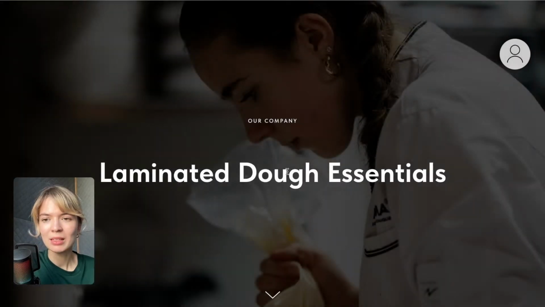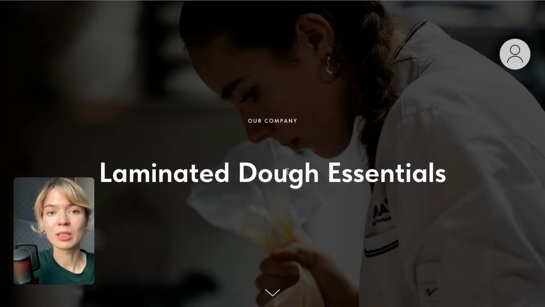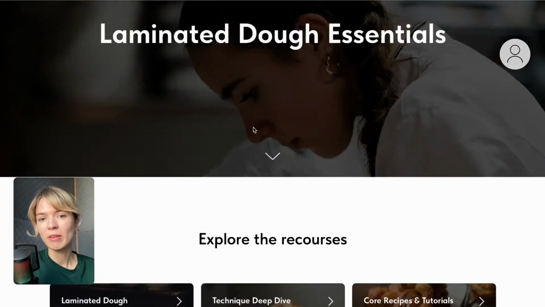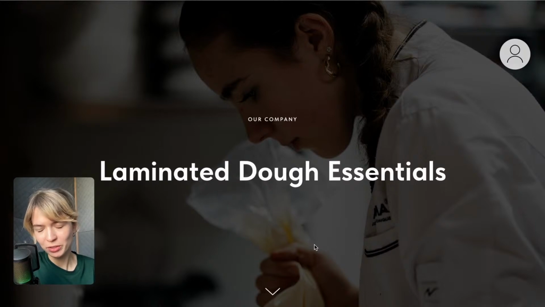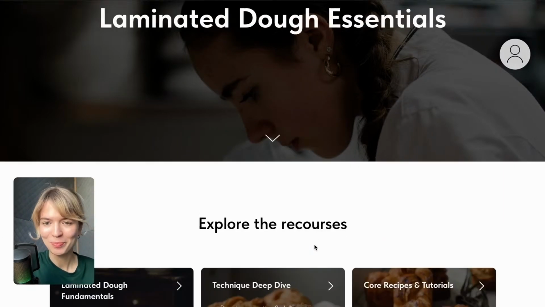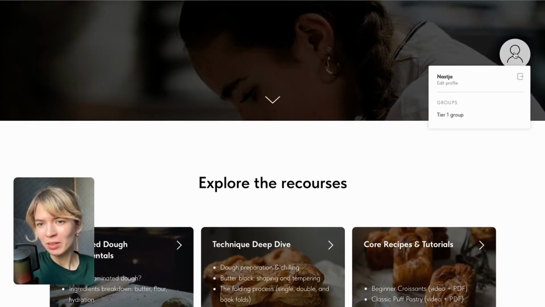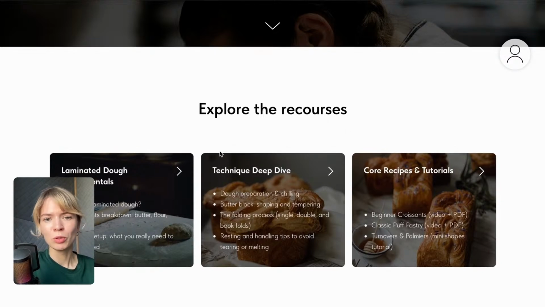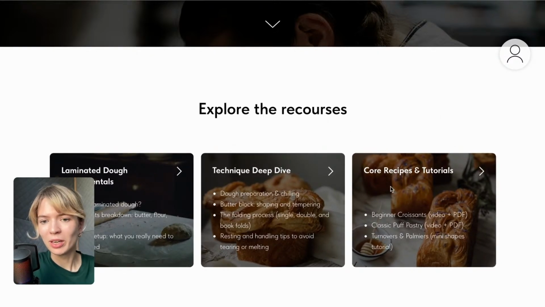Update password. And so here we are met with an index page that features all of the resources that this pricing plan has. All right, so this is my account, and I can go and edit the profile, update my image, stuff like that. So here I can explore different resources for this plan.